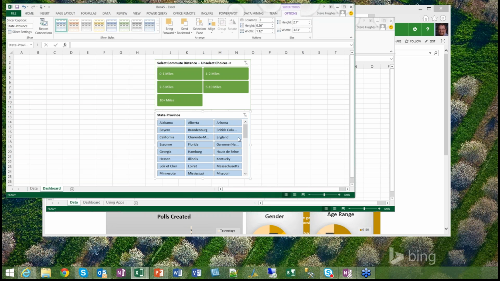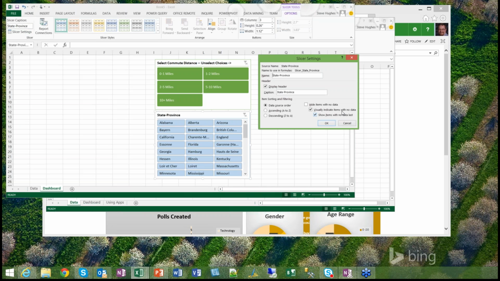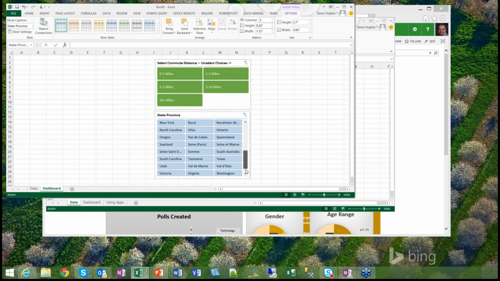Get all these wonderful columns. And right now you can see that down at the bottom, they're all missing. Now, in this example, I don't actually want to see them. If they don't have data, I don't care about them. So we go back to the slicer items, hide items with no data, and now my list is substantially shorter. If you have a large list like the customer names or employee names and you want to hide those employees that don't have a reference point, that is how you take care of that. That is a 2013 new feature.